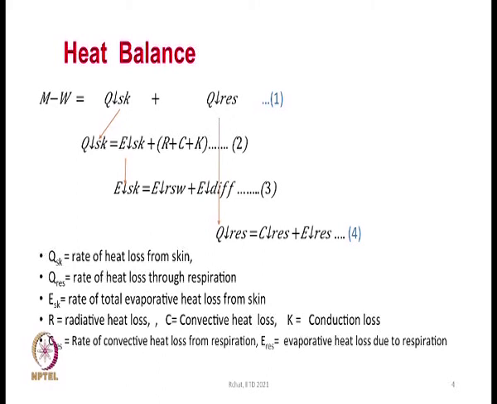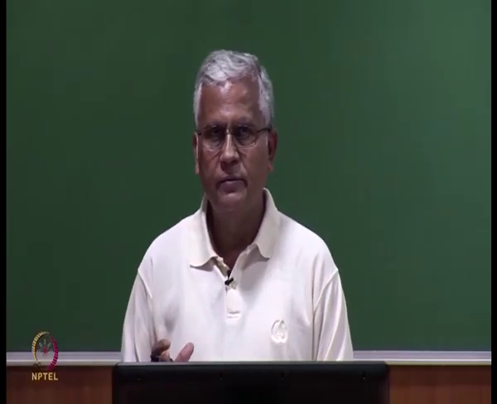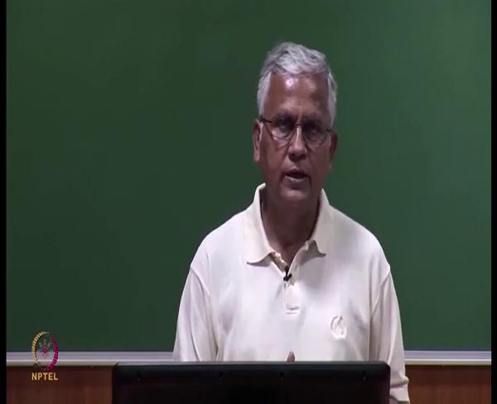So, these are the various equations which inform us what the various components of loss could be. If we want to calculate the amount of heat loss from the body, we have to find out all these losses one by one, and then see what the total loss is. Then we have to see whether the total loss on the right hand side is equal to the left hand side, or whether it is more or less.